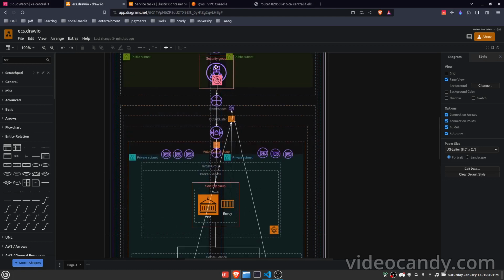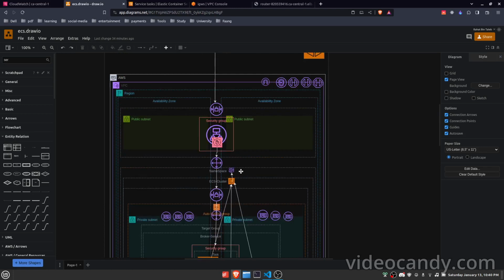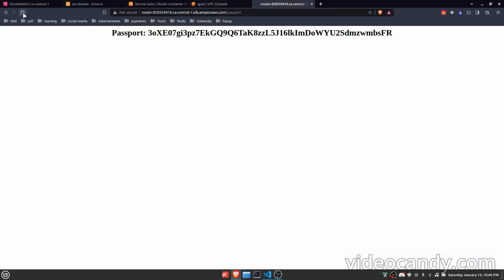When I request from here, it's load balancing between two, like it was doing earlier. Now as there are two servers in the target group of the broker service, it's distributing requests to the two different targets of the broker service. That's why we are getting two different things.